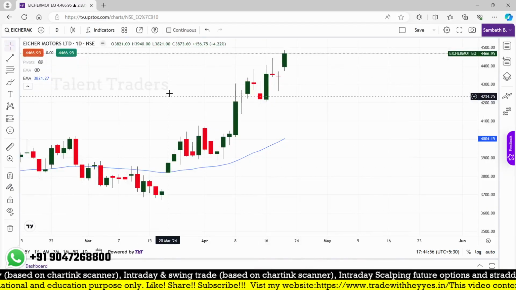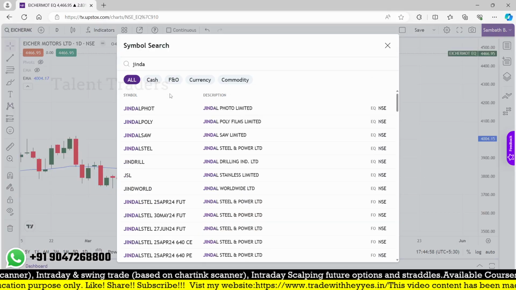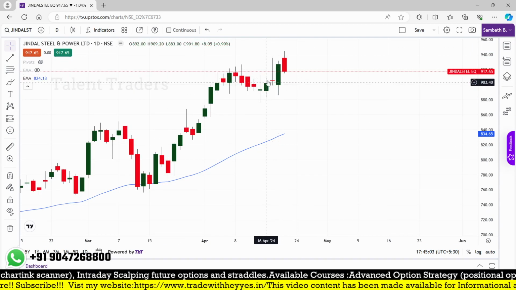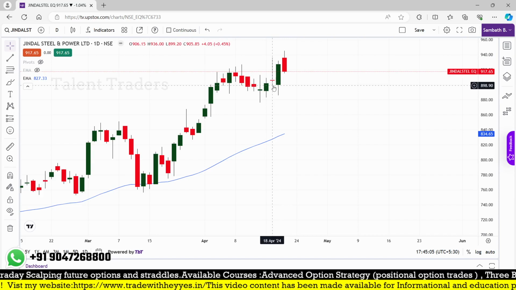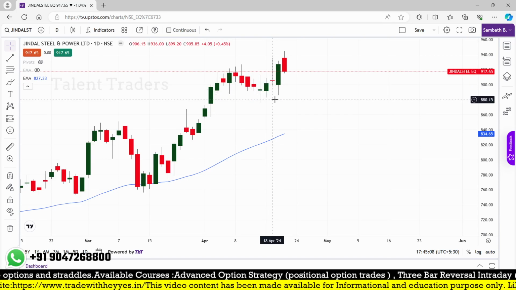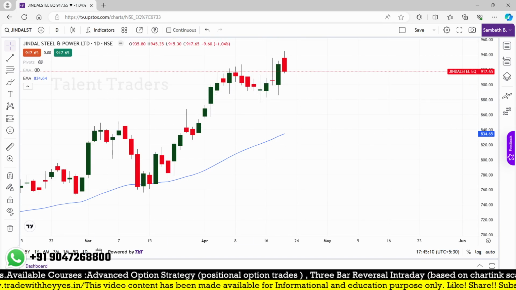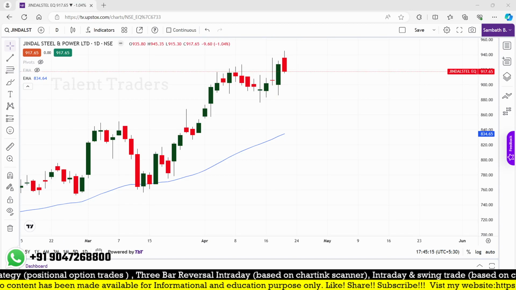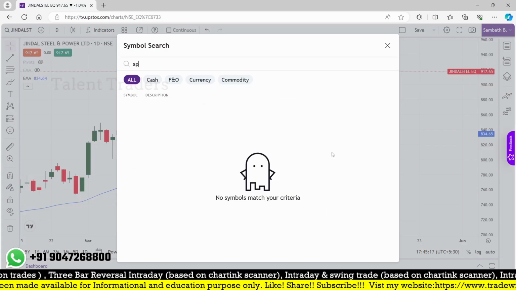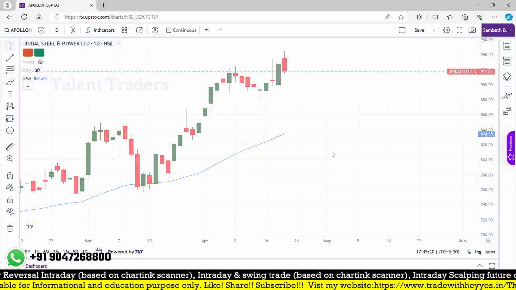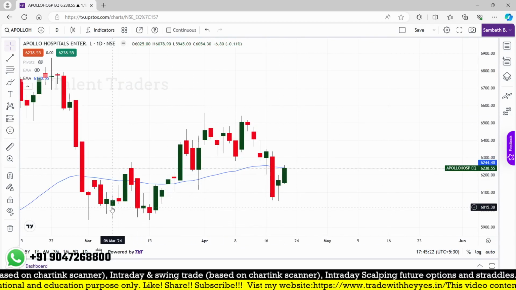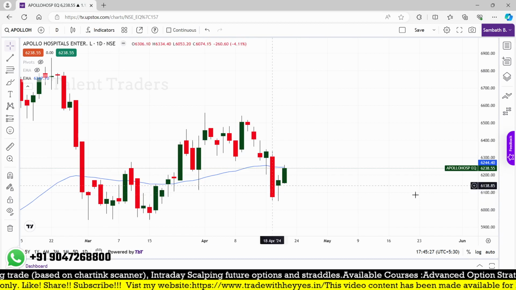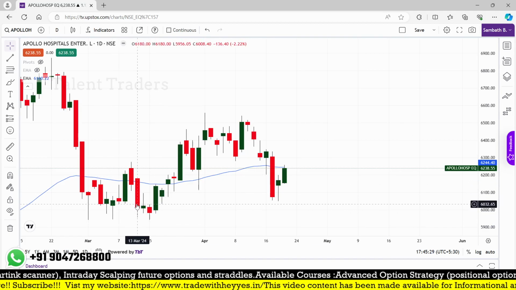Maybe Jindal Steel is another one. Whether it is a stop loss or a target depends on the concept. Yes, this will also be a stop loss trade, no worry. Here is the particular candle which you are looking for at exactly the highest level. Such a thing forms at the top, and we found an opportunity, but it triggered our stop loss. Now I am going to Apollo Hospital, where I will find such a pattern. Here you can see it happened at the lowest level, and that is the kind of thing we are going to create.